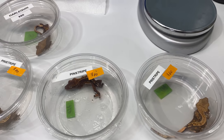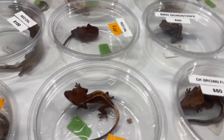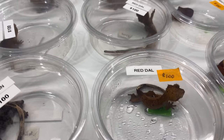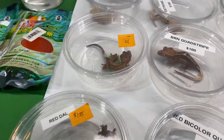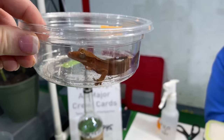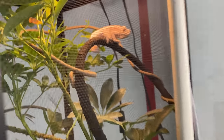Okay. Some nice pinstripes. Quad stripe. That's a nice pin there. Some Dalmatians. Look at that one going up together. Some really nice red stuff. Another quad stripe. One of them has a lot of spots. I think it's this one. Nice, yeah, this one's got nice red Dalmatian spots there. And we got a female Ambilobe up here. That fire, now they're white. And then when they're white, they have the red and black spots. It's exomorphs.